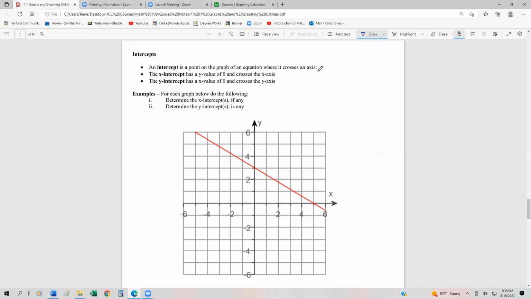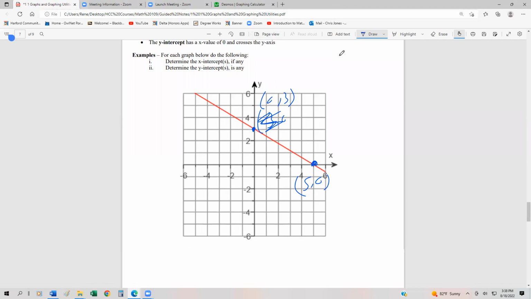And so let's just take a look at some examples where we identify the intercepts from graphs. So we have this first graph, we have a nice line. And first thing we're going to do is identify the actual coordinates, or the places where it crosses. So we have one place right here, and that's of course at the point 0, 3. And then over here, we have the point 5, 0. And so those are the places where it crosses the axes.